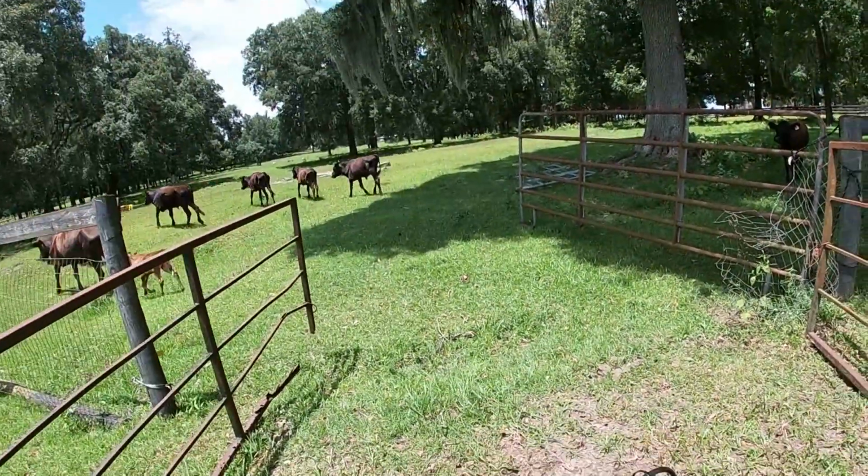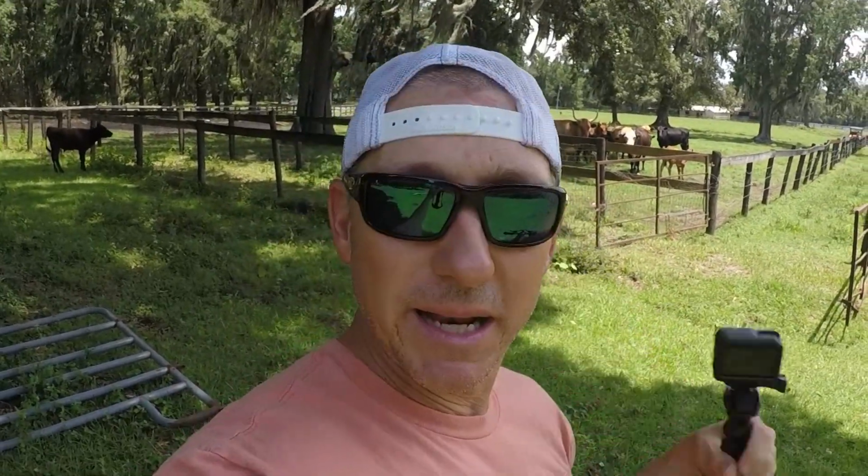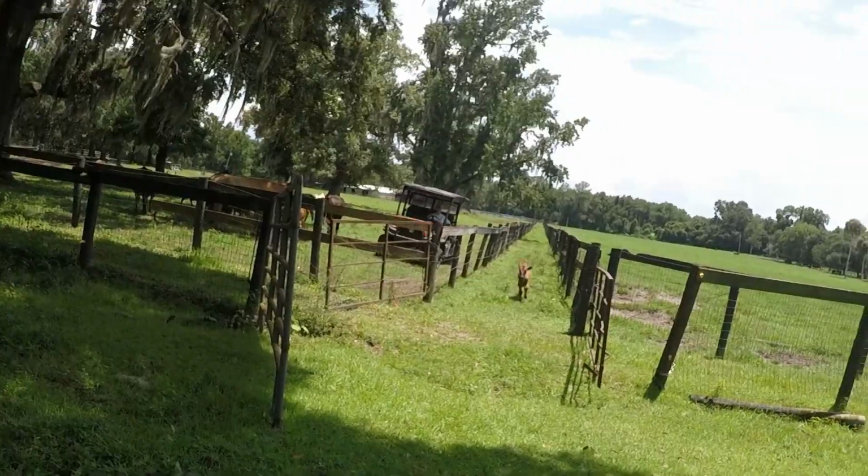All right. He wants to sort out those cows. There's just too many in there. So we split them up. We push probably 15 or so up through here. So we're great right through this lane. Oh, we got this little baby coming now. And I'm gonna go back up there. We're gonna try to sort out some more. And then worst case scenario, if he really wants to cut them out, we're gonna have to run them through the chute.